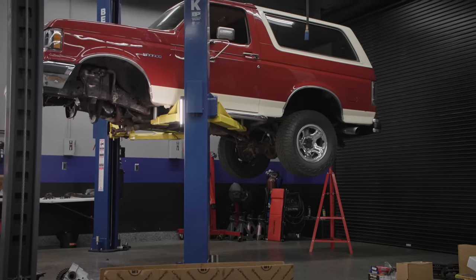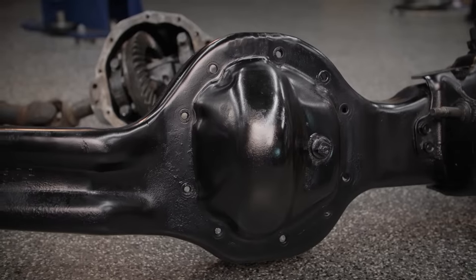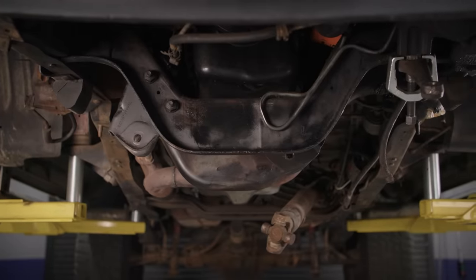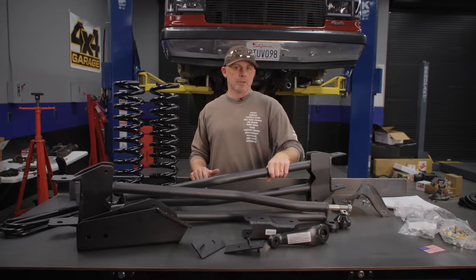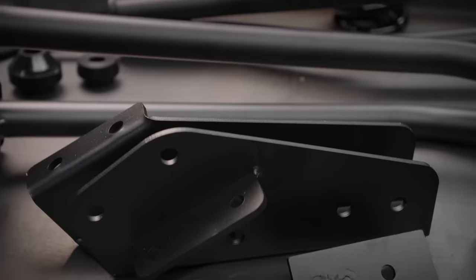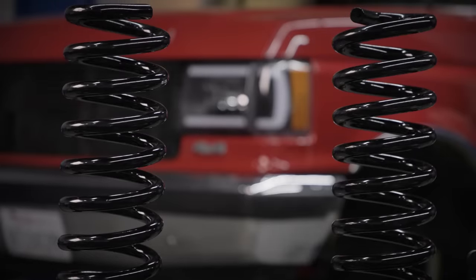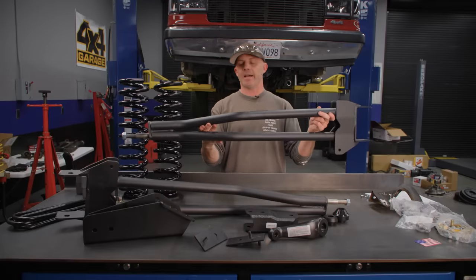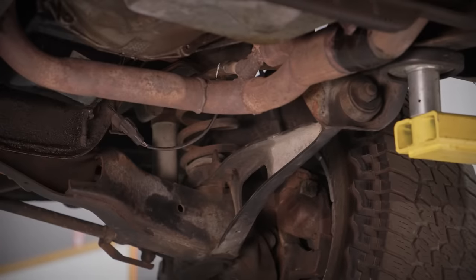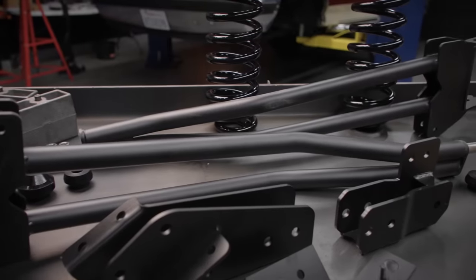It's been a couple of days, and during that time the owner came in and started cleaning up the TTB front axle assembly for its re-gear and started replacing worn parts like the pivot bushings. We now have our Superlift longer radius arm six-inch system here. It includes all the drop brackets for the axle assembly, longer coils, and longer radius arms. These allow the arms to operate at a lesser angle than the factory short arms, giving us proper geometry, a much smoother ride, and better operation off-road and on-road.